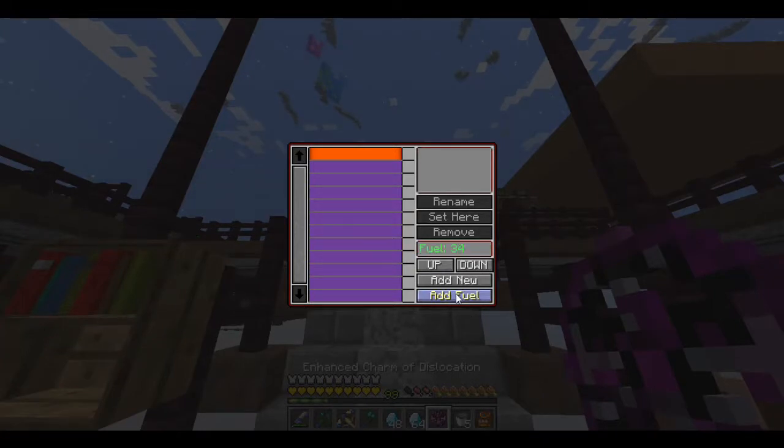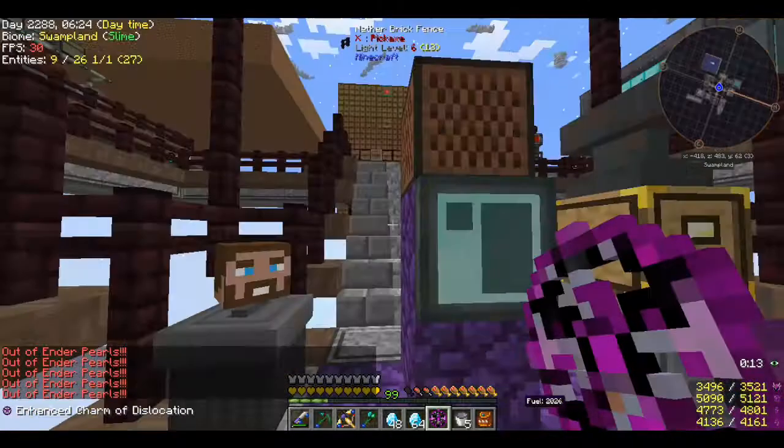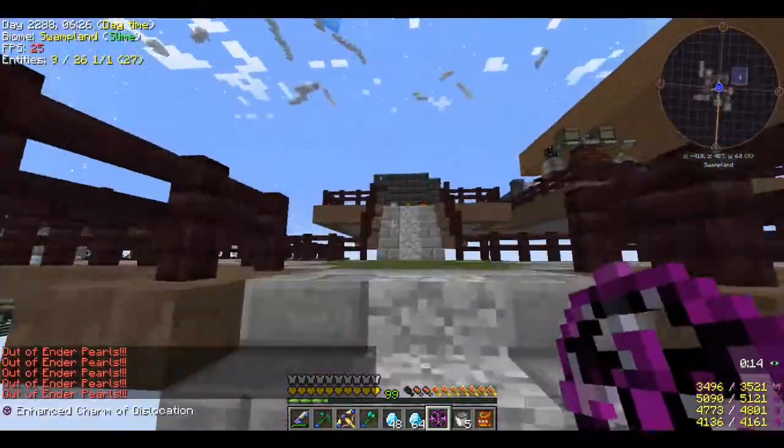add fuel. Oh, I gotta keep clicking. There we go. And just put in a stack at a time. And I believe one ender pearl is one teleport. It's been a while since I've used this, but oh my gosh, we are into the Draconic Evolution, and I am so happy. Okay, I'll finish filling that thing later.